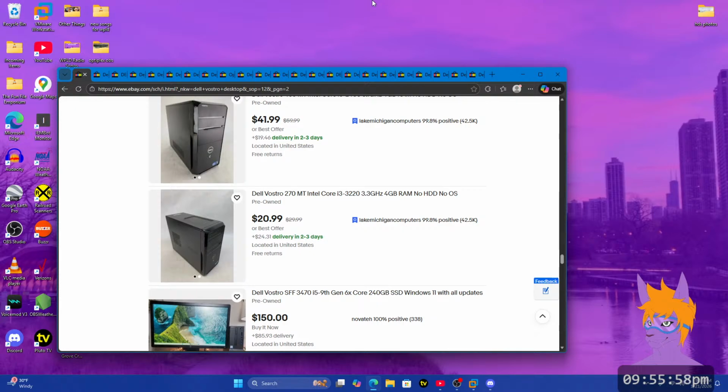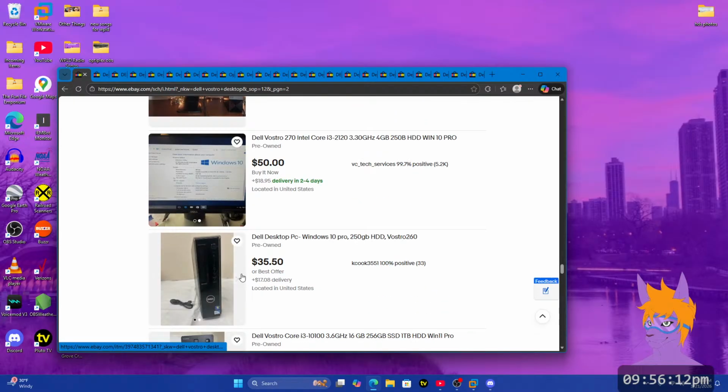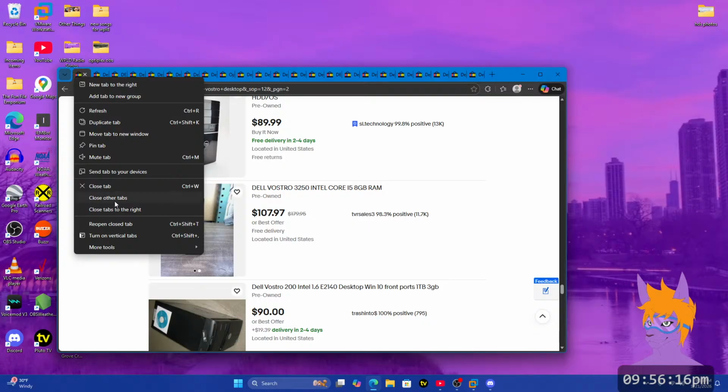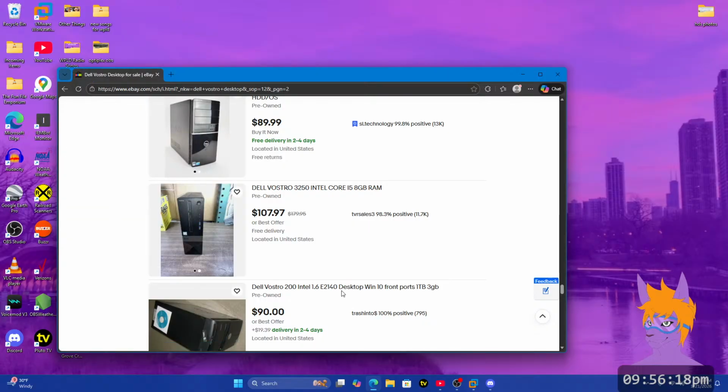I did consider some possibilities. We would either do a Yu-Gi-Oh duel or two, or we would just extend this scavenger hunt by another half hour. So I'm thinking we'll just extend it. So let's continue looking here. But I think that's all the Vostros there are. Here's another one.